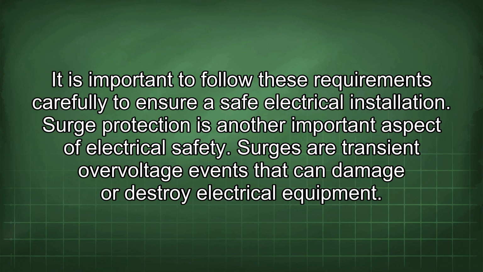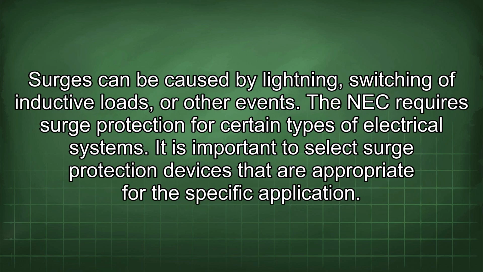Surge protection is another important aspect of electrical safety. Surges are transient overvoltage events that can damage or destroy electrical equipment. Surges can be caused by lightning, switching of inductive loads, or other events. The NEC requires surge protection for certain types of electrical systems. It is important to select surge protection devices that are appropriate for the specific application.